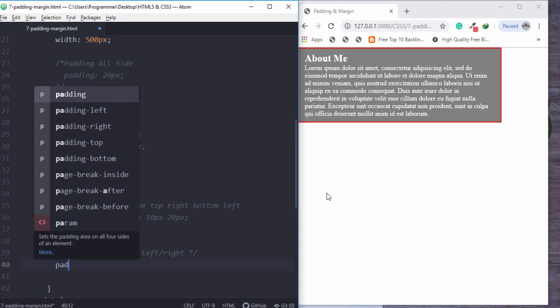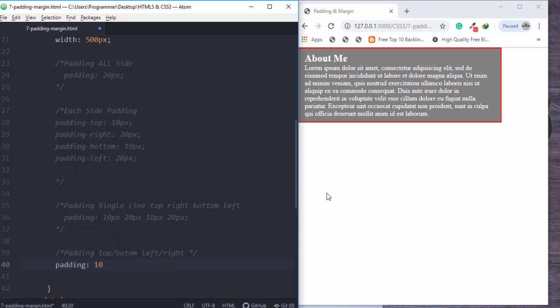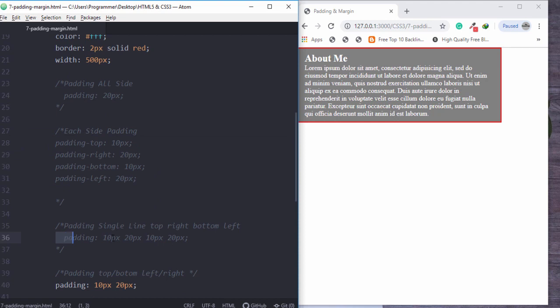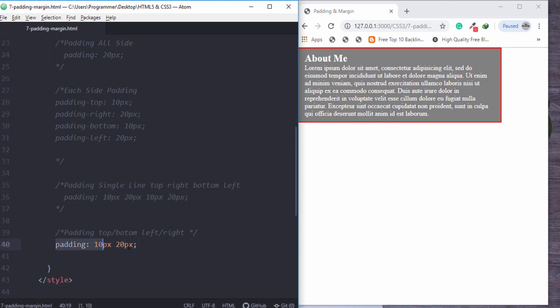So I'm going to call padding 10 pixel, 20 pixel, right. The same thing, right. So those are the ways: first all sides, then each side, and a single line. You can use that, and this is also a single-line padding.